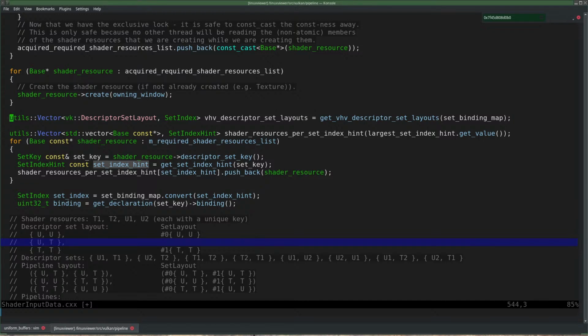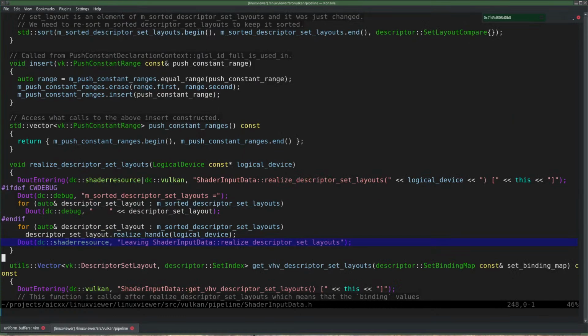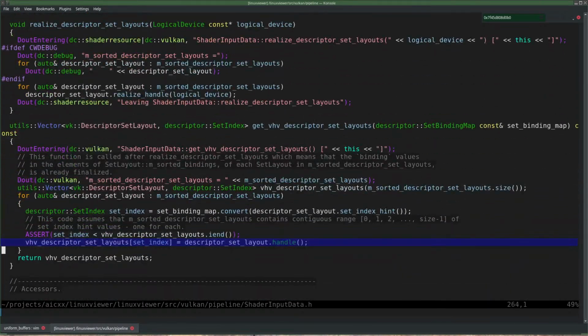This is the layout per set index. So here we already translated stuff. Stored by set index, or set index is the translation of this thing.